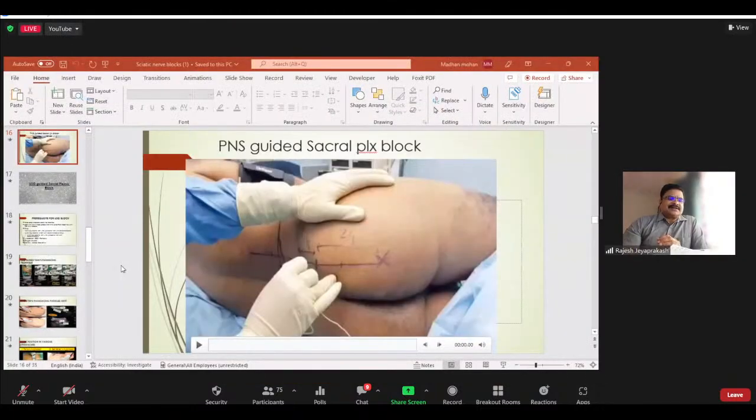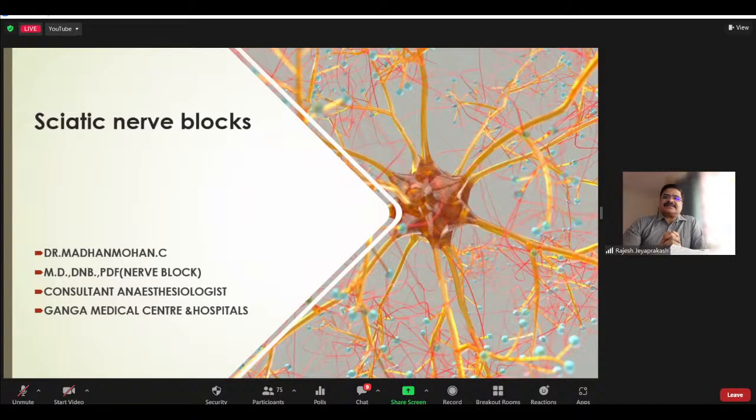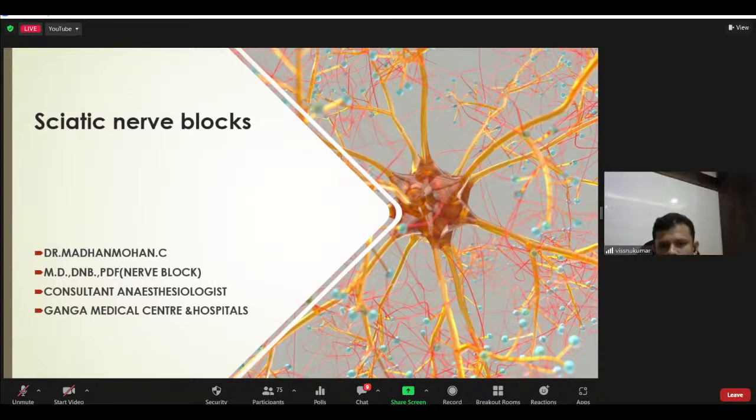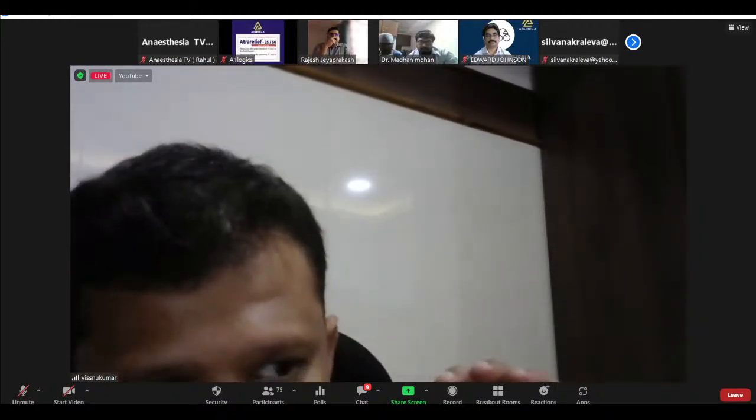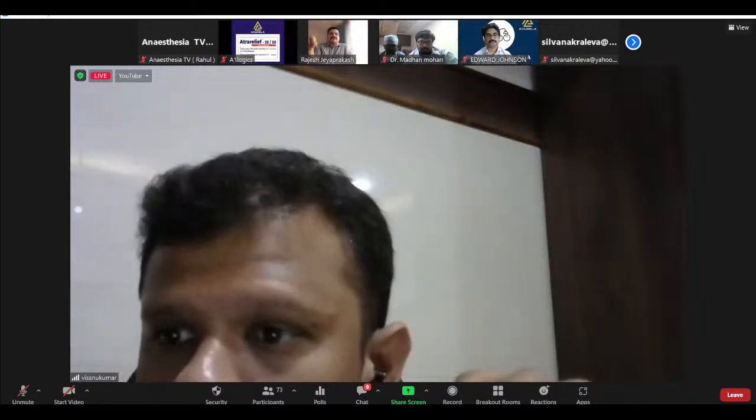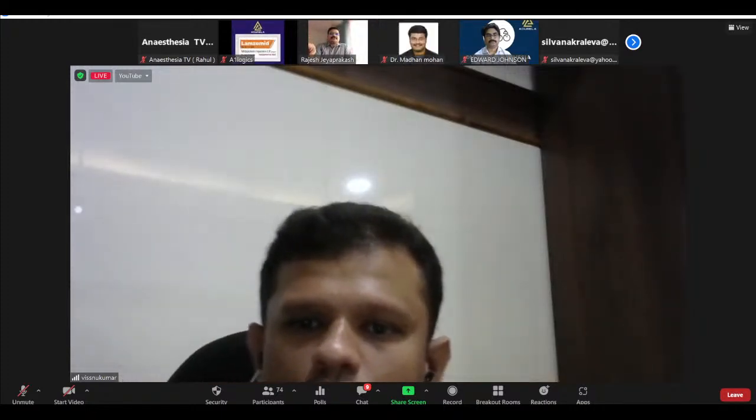First one is, why dexamethasone in femoral nerve block? Is there any specific reason to add dexamethasone? Sir, the main reason is, whenever you place a needle, we are going to cause an inflammation. So we are just giving 4 milligram of dexamethasone, and that is going to reduce the postoperative neuritis. Sometimes as a beginner, you might damage the nerves. You might place your needle near the nerve fascicle, so that the vasa nervorum, that is the vessel supplying those things.